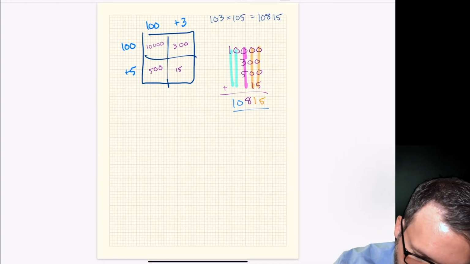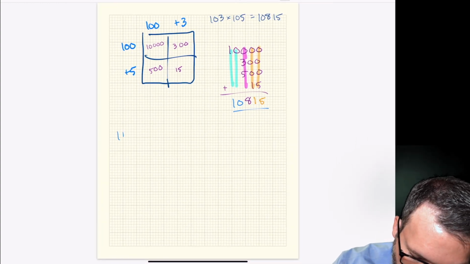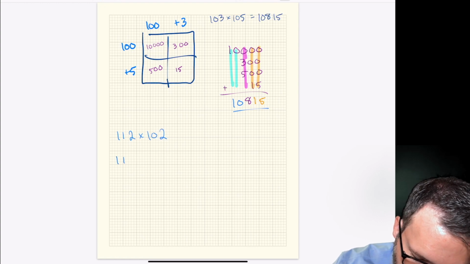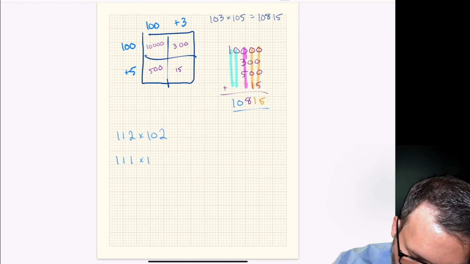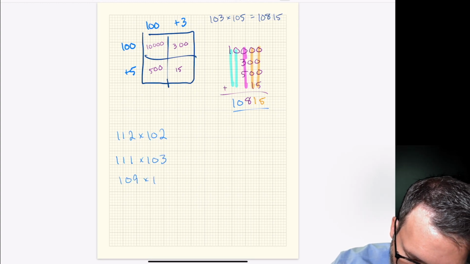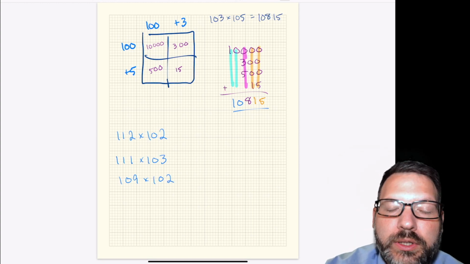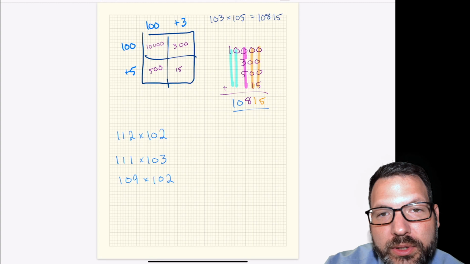And now what we would want to do is generalize this. Now I would want to take a set of several different numbers slightly above 100 and just practice coming up with different results. But we'll have to do that next time. So I'll write the rest of these out. We'll practice. I'll show you how it works. But there it is. That is double distribution, the area model for multiplication.